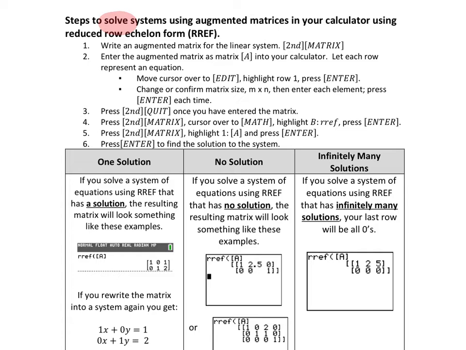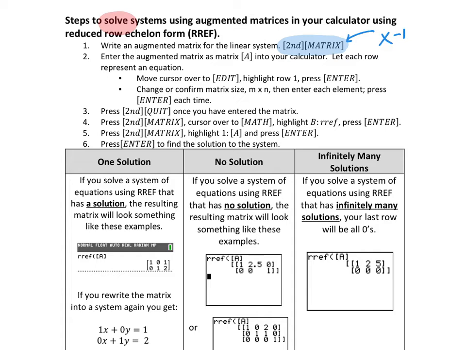In your calculator, and I'm just going to walk it through on here, then I will show you on your calculator. Do you see the word matrix somewhere on your calculator? M-A-T-R-I-X. Does anybody see it? What button is it on top of? It is on top of, yeah, x, is that x to the negative 1 power. That's the button you're looking for. It has the word matrix above it. We're going to be using that tool. You're going to enter the augmented matrix into your calculator by doing the following.